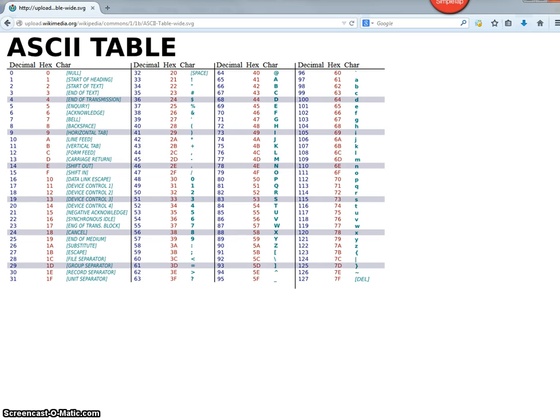VB6 and VBA also use Unicode. Now, some sources on the web maintain that VBA uses a single byte for each character. Other sources say 2, since that is what Unicode requires. Regardless, the bottom line is that all text characters are reduced to a code number. And in English, the characters are mostly between 0 and 127, and that's what you see on your screen here. This table shows the ASCII codes which Unicode employs for each character. This is how strings are stored in memory or on disk. These ASCII codes are translated to binary and stored in the bytes allocated to them.